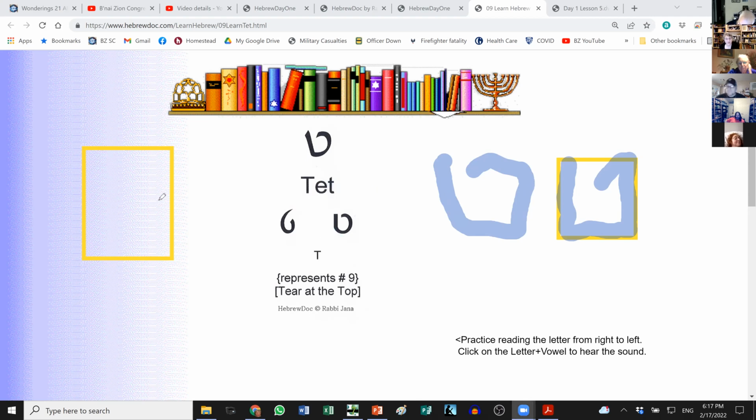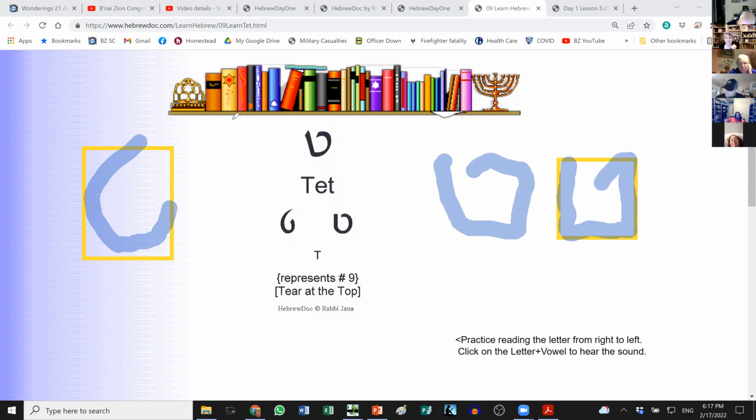And then the cursive is really fun because the cursive, you start over here and you just do a big swoop. You're supposed to go to the bottom. Now a big swoop. Bottom of your square. Swoop, swoop. It can go a little bit higher than the top, but it's a swoop, swoop. It's kind of fun. And that's a tet.